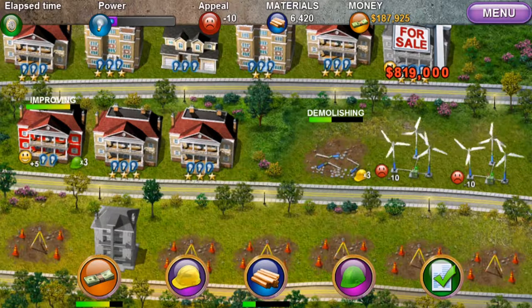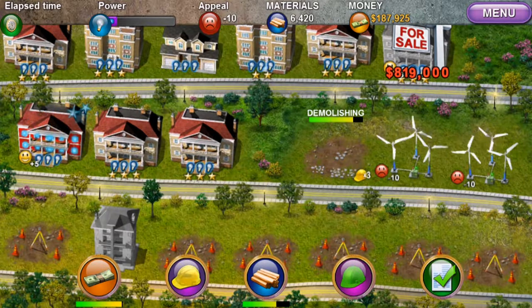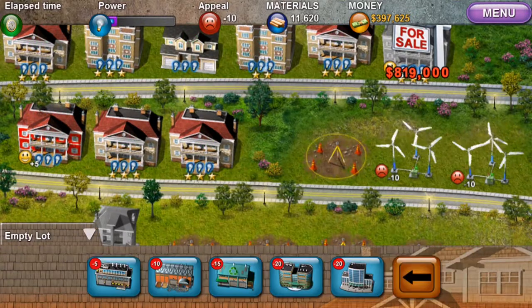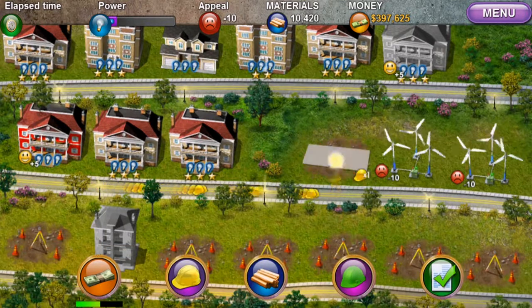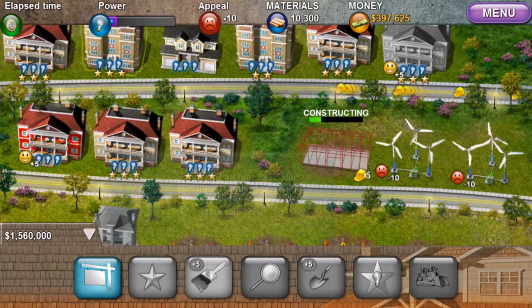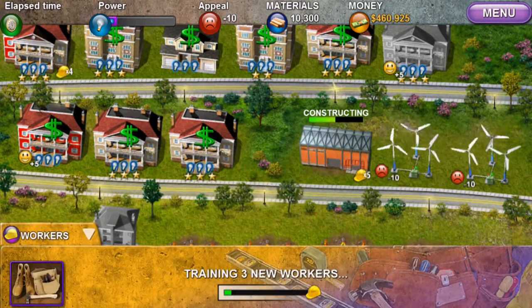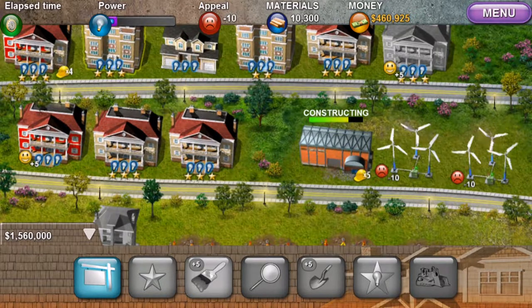So as soon as that's gone, I'm going to build a garden centre. Yeah, I think we got away with that. So, commercial building, garden centre. And I'm going to start painting. So red. I haven't got enough workers. Wow, 5 workers, really? Buy some more. And come on.